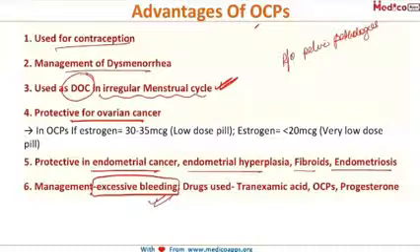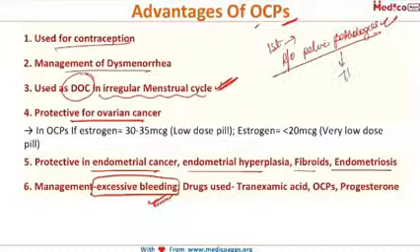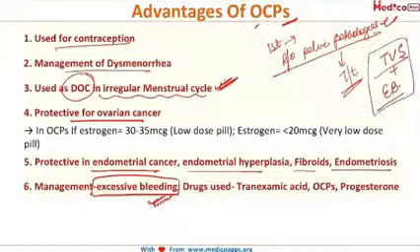But one very important thing that you need to remember is that when you are giving OCPs in a case of irregular menstrual cycle or in a case of excessive bleeding, that is menorrhagia, you should always first rule out the pelvic pathologies. Only then should these OCPs be prescribed, because if there are any specific pelvic pathologies, they need to be treated before you give the OCPs. So in case of irregular menstrual cycle or menorrhagia, transvaginal sonography along with endometrial biopsy should always be done before you prescribe anything. So this was all about the normal menstrual cycle.